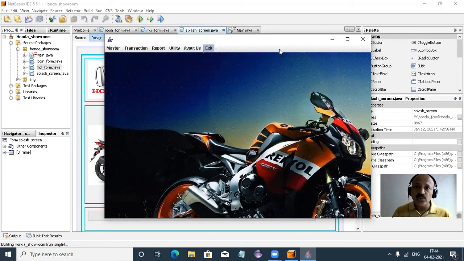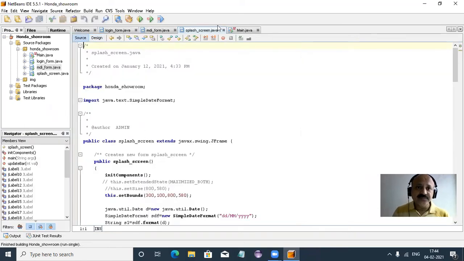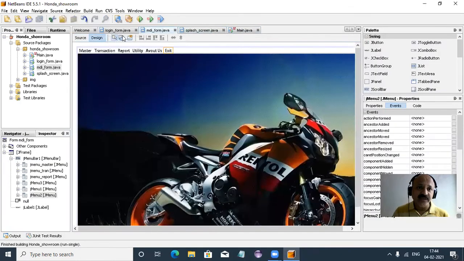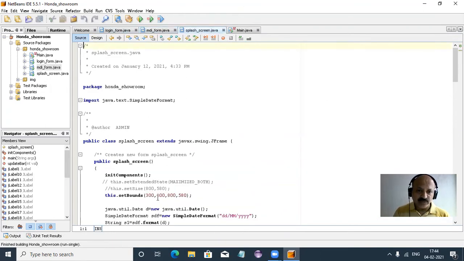So now we can take the first coding. Yes, that is the exit. And here our MDI design is perfect, so it appears in the middle of the screen. So how does it appear? First you can see there is a one-line setBounds. In my previous video lecture, I used setBounds for all forms, and we can take that type directly. You can also use it, you can look here in my flush screen, setBounds. These coordinates are x, y, width and height. There are four parameters in setBounds. So I use the same setBounds in all three forms, with the x, y, width and height of that form. So now that is complete, and what to do?